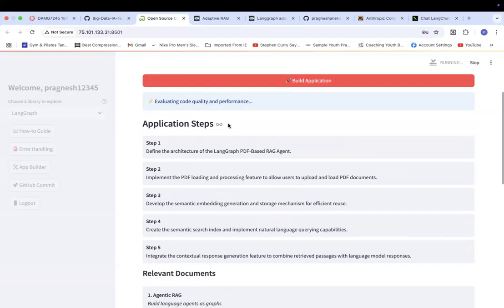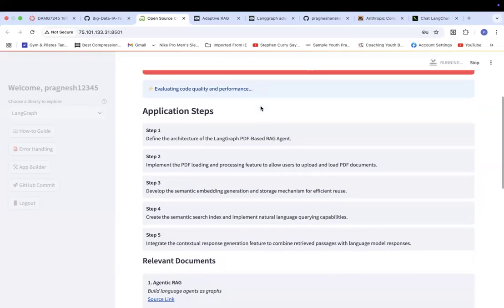Once the code has been generated, it begins to evaluate the code performance. We have a feedback agent where the code is being evaluated for syntax errors and for checking if the LangGraph concepts have been followed. Once the evaluation is done, it goes back to the code generation in order to implement this feedback and modify any syntax errors that are present in the application.